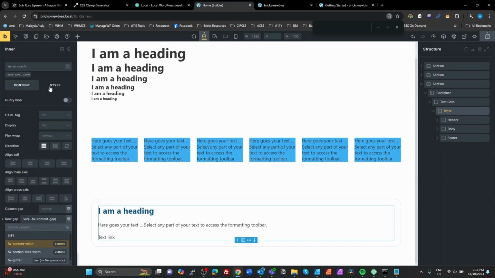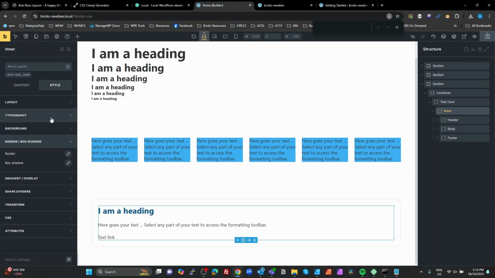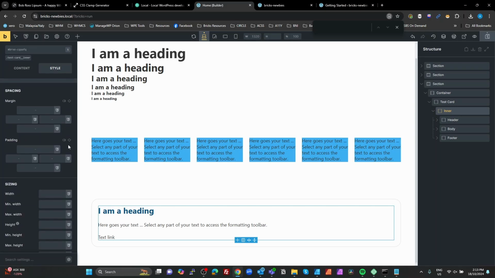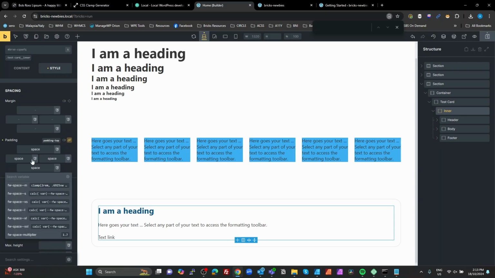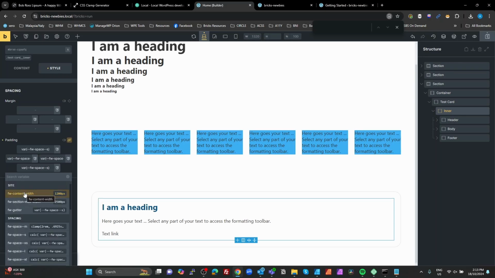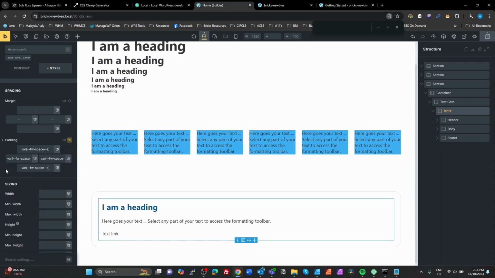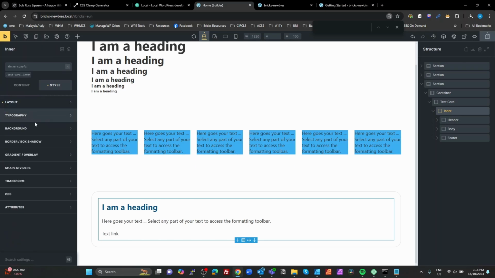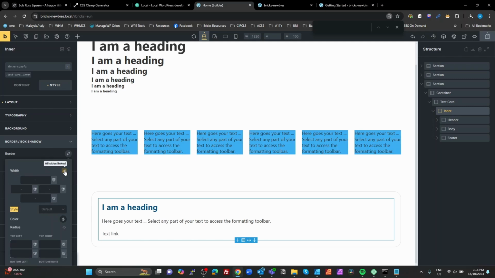Let's chuck some padding on there. So in this case, in our layout for our padding, we'll do our space small. Okay. And then on our border and box shadow, let's put a border on that, length sides with 1, and let's do a solid.